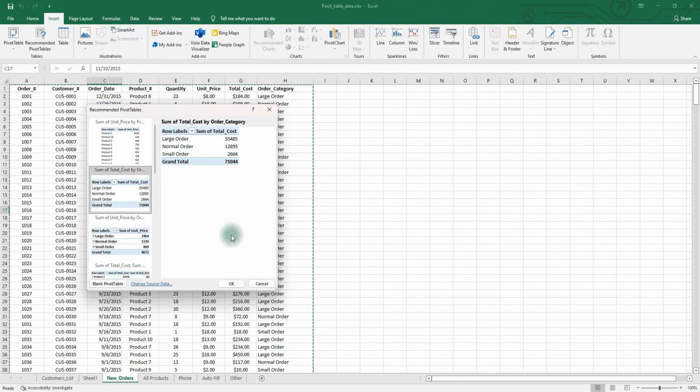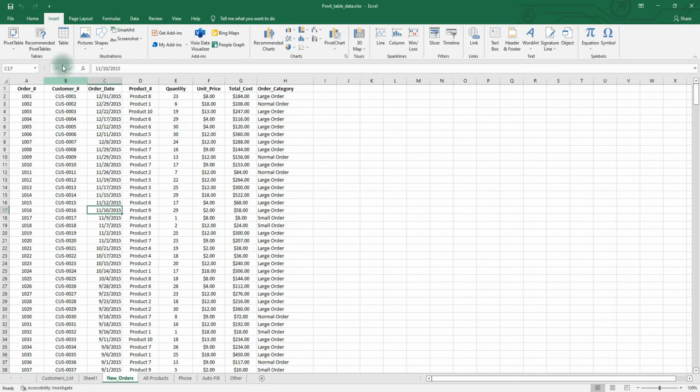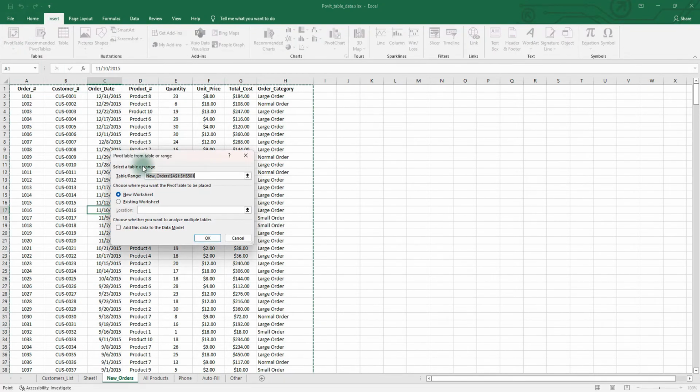So you can see how to do that. We will go back to the Insert tab and click on PivotTable. A pop-up appears that basically asks us if we want to insert this into a new worksheet or an existing worksheet.